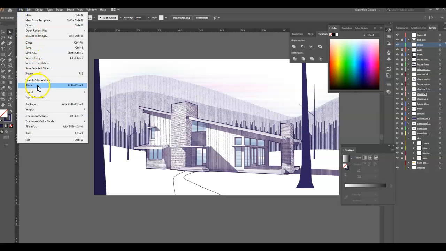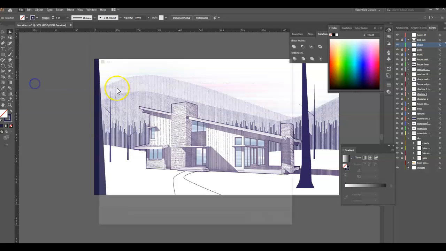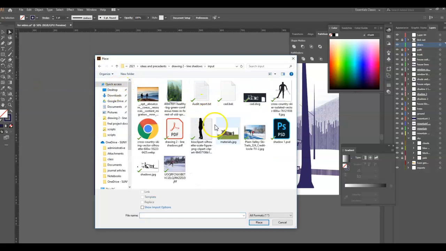So I'm going to go File, and I'm going to go to Place. I had already taken some skiers in from before that I found online. I think I actually ended up using this image here.